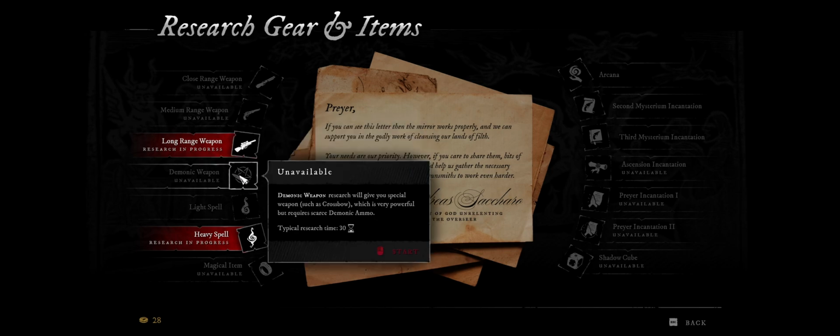Then you have the demonic weapon. Right now there's only one, basically the crossbow. This weapon is great. I mean, it does do a ton of damage. You hit your main target and then it seeks out other targets around it and does significant damage to them. So you can wipe out a ton of trash mobs very, very quickly. But you have to be extremely accurate. You have to hit. It's not like you get a ton of bullets with this.